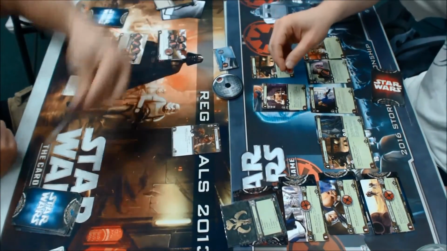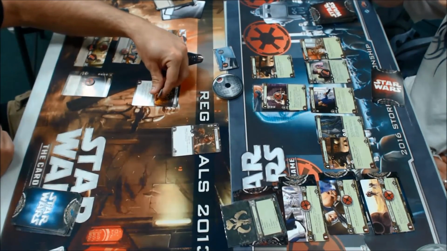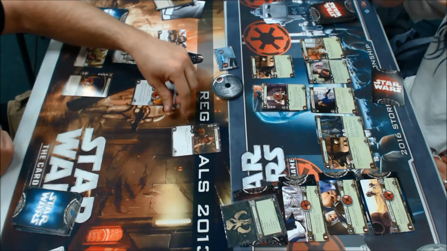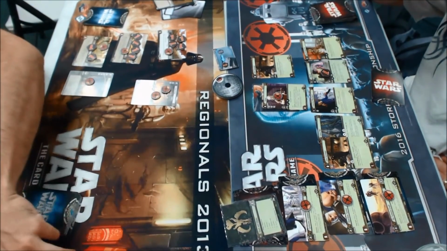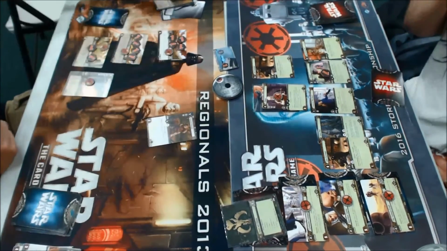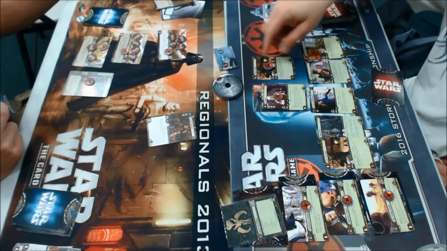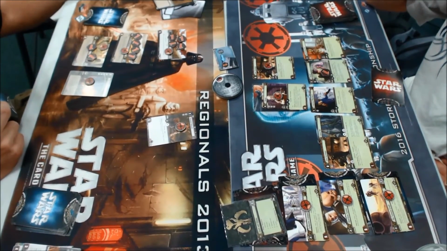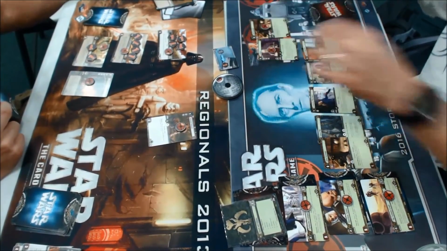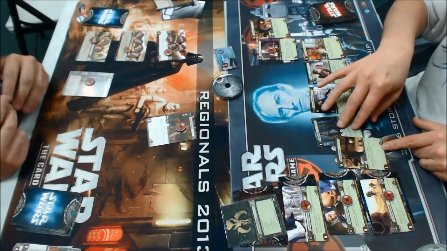It's the edge card. And there is Chief Chirpa getting sacked, it looks like. Kind of has to, otherwise I'll just blow up that objective. Oh, no, he chose to sacrifice. Yeah, okay, there we go. So he needs to sacrifice Chief Chirpa, unfortunately, and focus Dengar. So that's going to keep me from blowing that objective up. That's why I think I should have attacked Sacrificing Endor first.